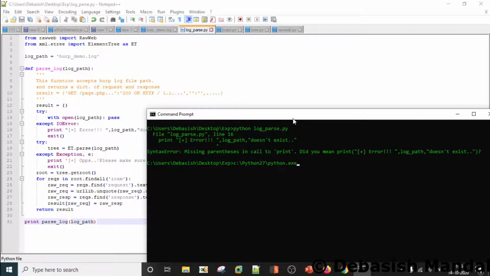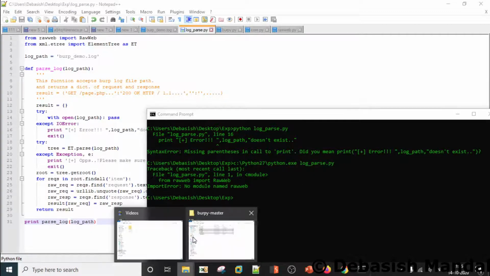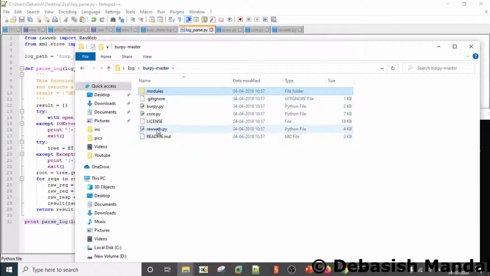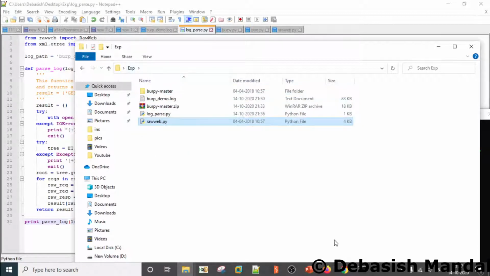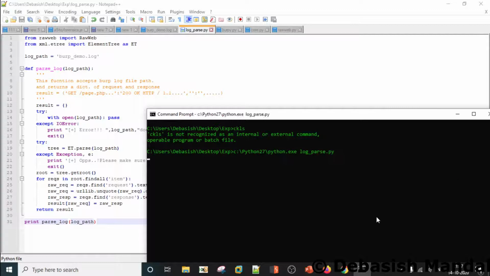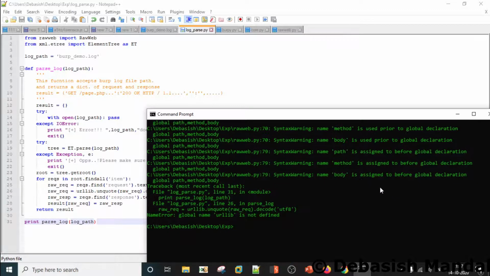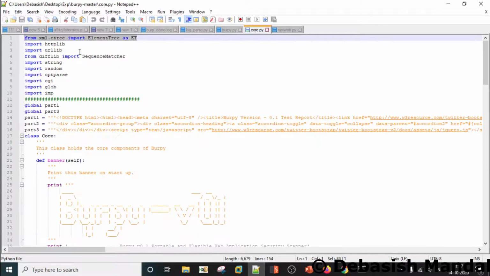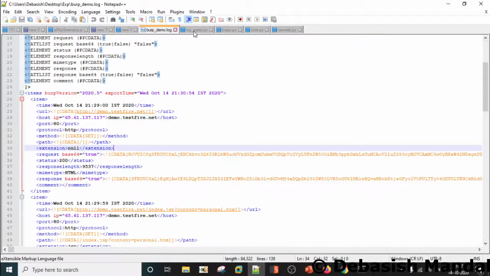Okay, I need to use Python. No module named rawweb. So this is because I just need to get it from here and put it right here. Okay, there are some items that are missing. I'll put it here.